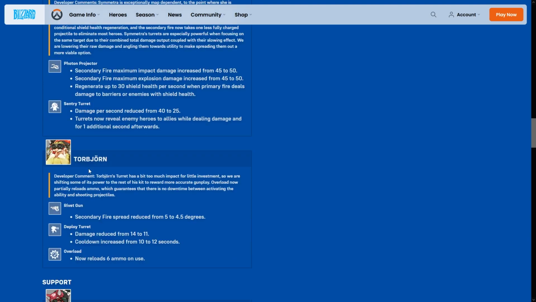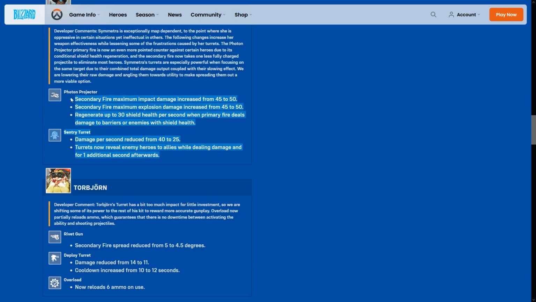But whatever. Torbjorn. Rivet gun. Secondary fire spread reduced from 5 to 4.5 degrees. Okay. Deploy turret. Damage reduced from 14 to 11. Cooldown increased from 10 to 12. Overload. Now reload 6 ammo on use. Why 6? Why not just reload? It's such a bizarre specific number. I'll have to see how this feels. I don't know. This one feels like it's situational.